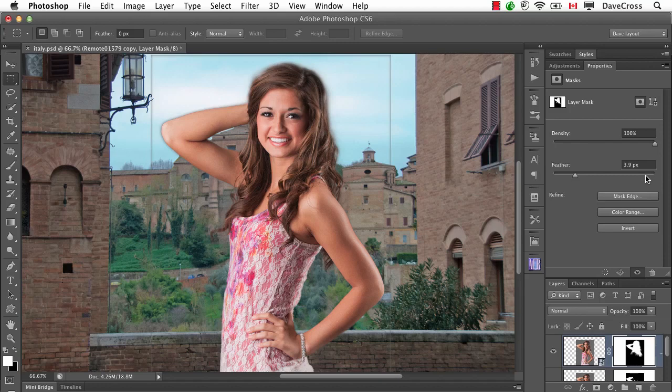Let's say, for the sake of argument, I left this at a feather of 3.9, and then tomorrow I opened it and went, yikes, that looks really bad. I can put it back down or take it back to 0 completely. So if you decide that in the context of your background it would actually make sense for you to do a little bit of feathering, then I would highly recommend doing it through Properties, or in previous versions, Masks panel, because it's non-destructive feathering, and that's one of the only ways to do that. Otherwise, you're going to feather something and then, frankly, you might regret it later on.